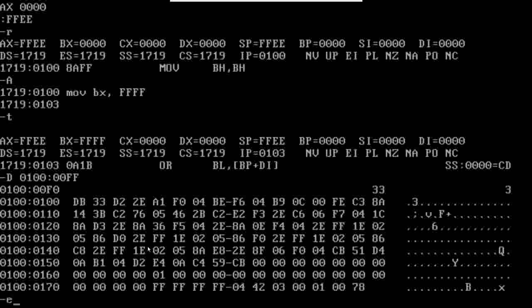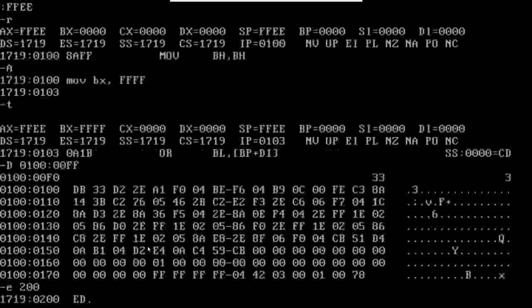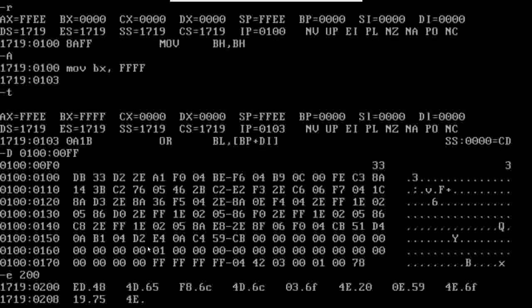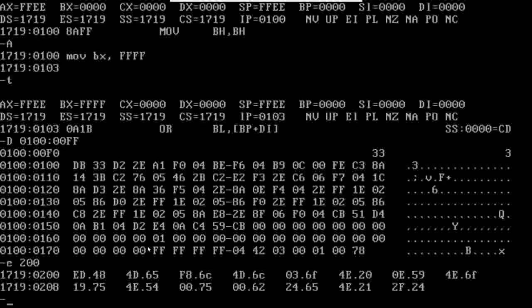Now, one of the other things is he shows you how to input data into a range. So I'm going to just quickly dump some hexadecimal numbers into these memory locations. So I'm going to put, let's see, 48, and then 65, and then 6C, and 6C, and 6F, and then we'll do 20, and 59, and 6F again, and then just do 75. And 54 and 75 again, and then 62, and then 65, and then let's do 21, and then 24. So that's all been put in there.